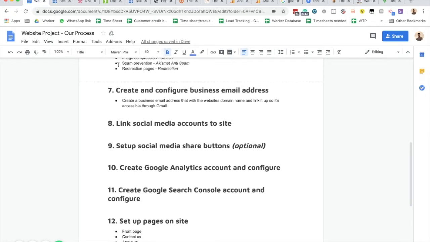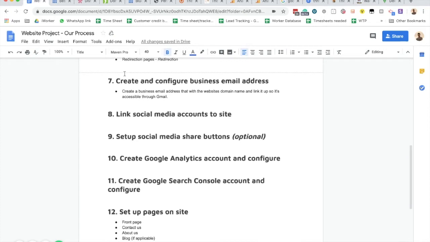And then we'll set up something called redirection. So what that is, once you get up and running, there could be situations where you want to redirect a URL. So let's say you want to change the link for a page for some reason. This is just a really easy way of doing it. So this may not be needed right in the beginning, but it's easy to configure and just good to have there for down the road.